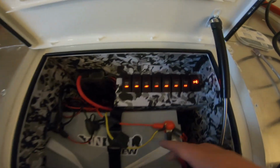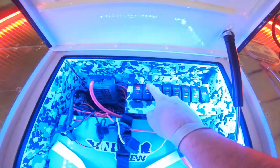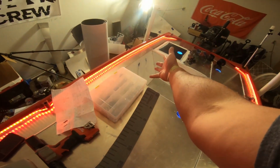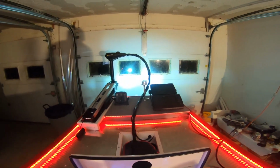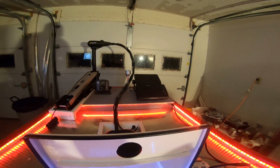All right, so we got everything plugged back in. We got the deck lights. Boom, working all the way around. We got cabin lights. That's all working. Next we got cockpit light, which is the AR, but it's taped up, but I can see it glowing. We got spotlights, which is the headlights, that works. Anchor light, which is the back, that works. Then we got the running light, which you can see through the reflection, that's turning on and off. And then the bilge pump.